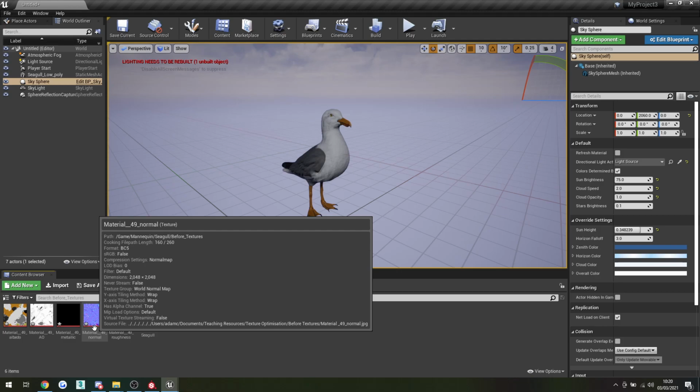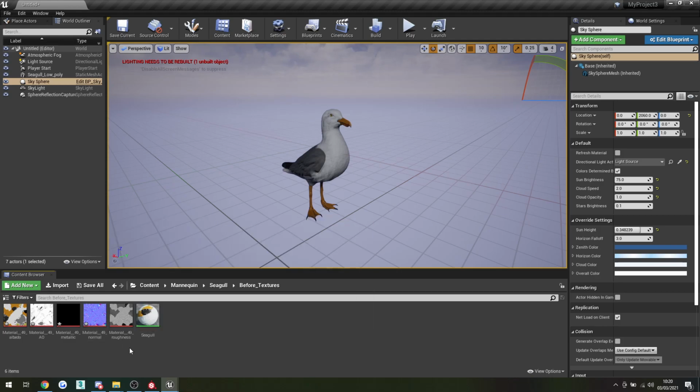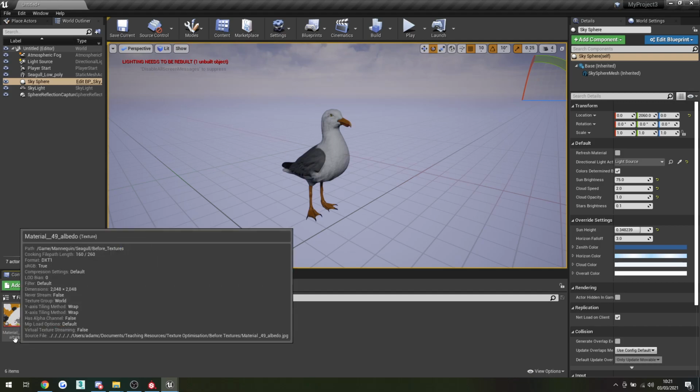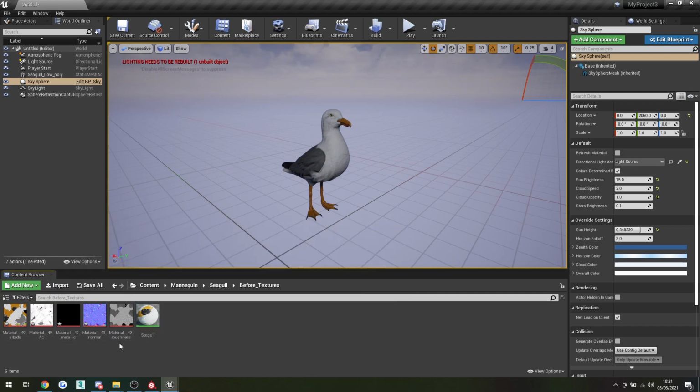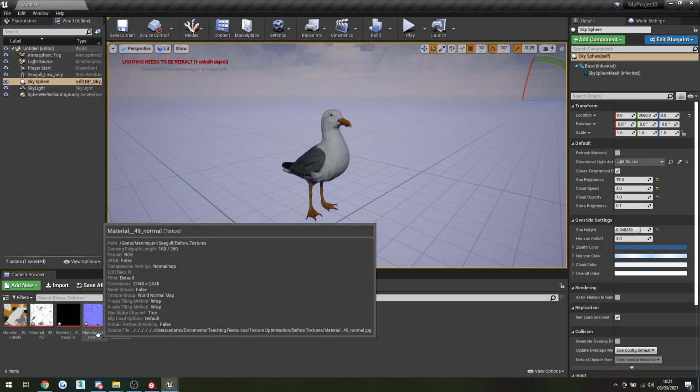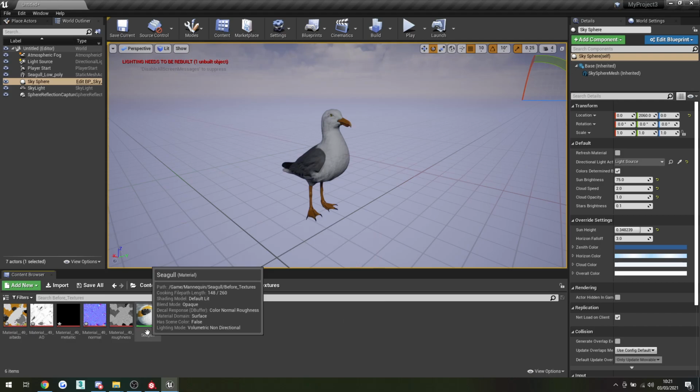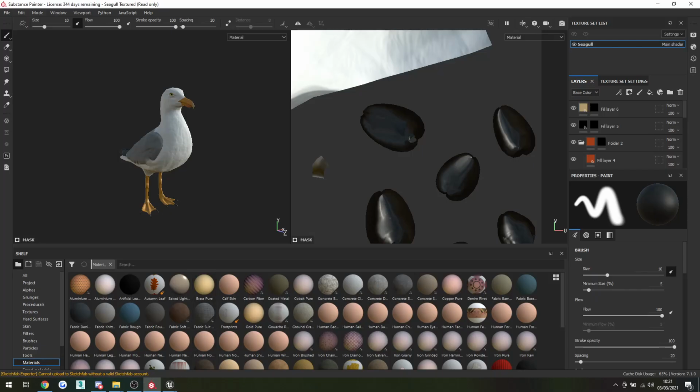Another way is, what if we could reduce the amount of textures we import into Unreal, right? So instead of importing 5 textures, what if that changed to 3? Okay, clears up a lot more space in terms of VRAM, doesn't it? Okay, and it'd be a lot more efficient. Okay, but can we do that, and how do we do that? Okay, so yeah, we can do it, and I'm going to show you how to do it now.